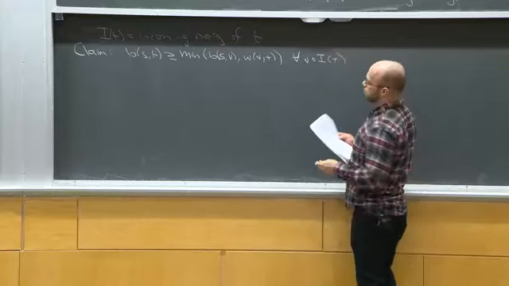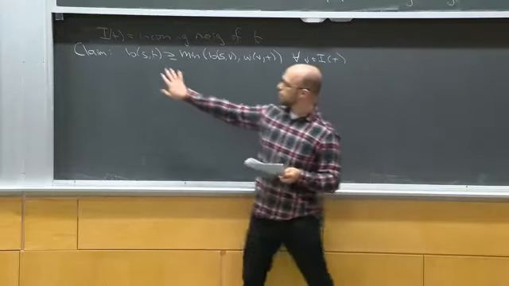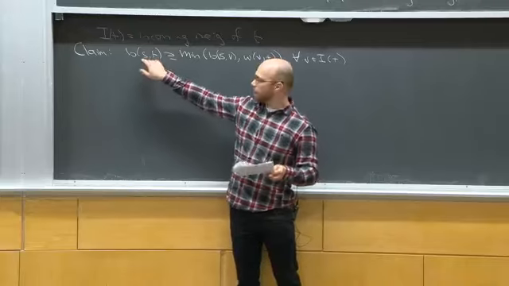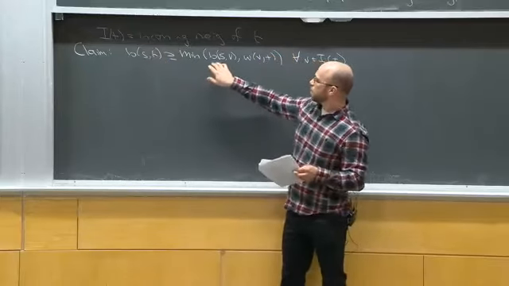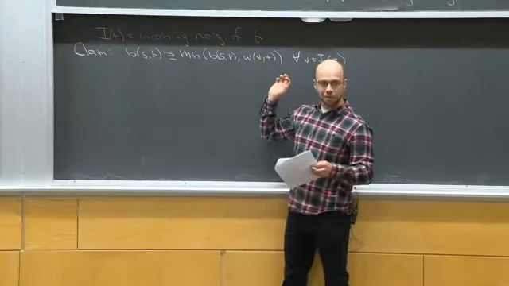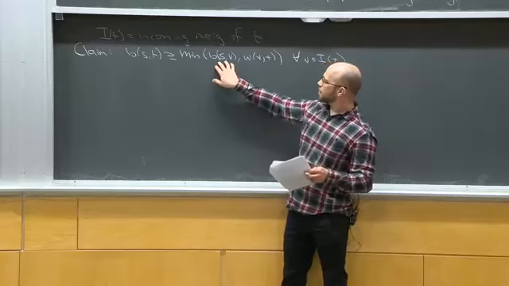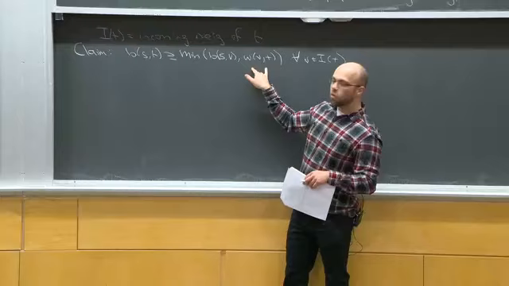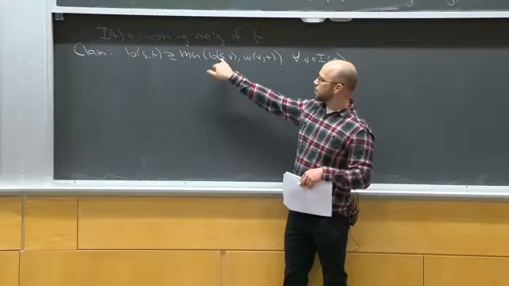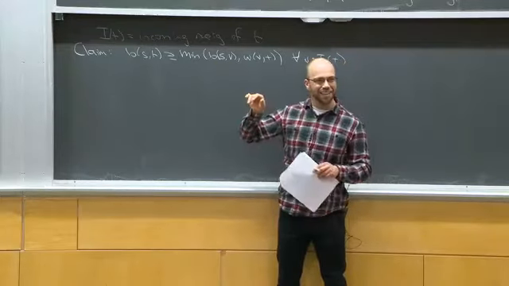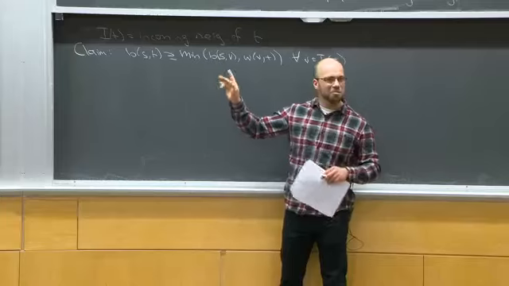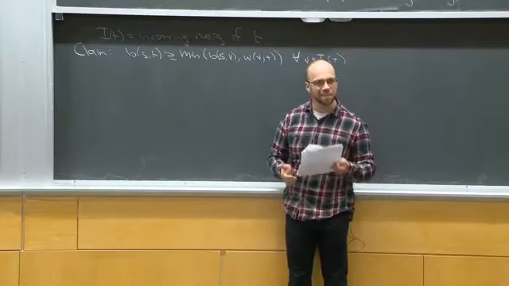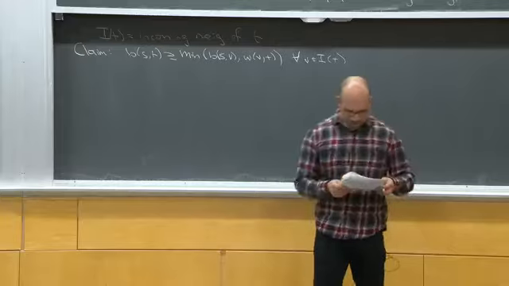So let's see what this is saying. Remember that this is the capacity that I can ship from S to T using any route, and that upper bounds the minimum of two things, right? Either the capacity of shipping to one of my neighbors with an incoming edge, or the weight of shipping from that neighbor to me. Notice this is similar to a triangle inequality, which is why we're going to know how to solve part B of this problem pretty easily.